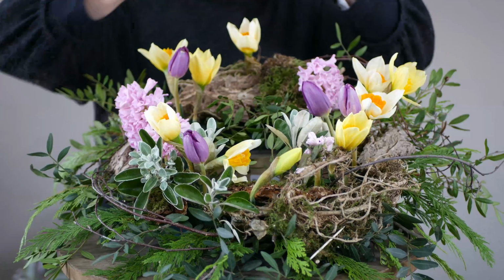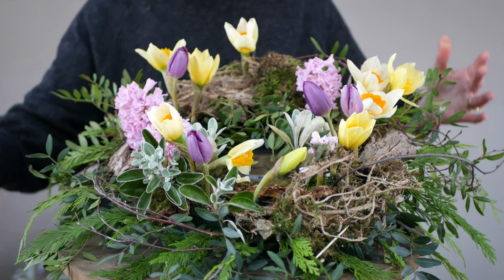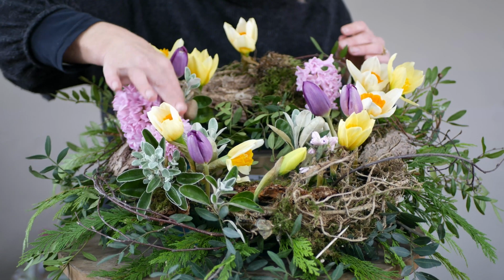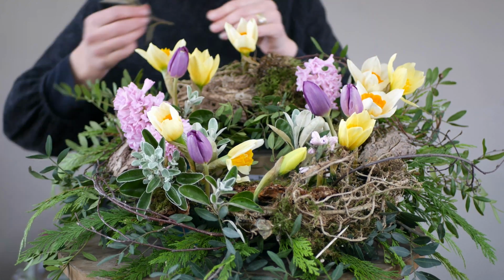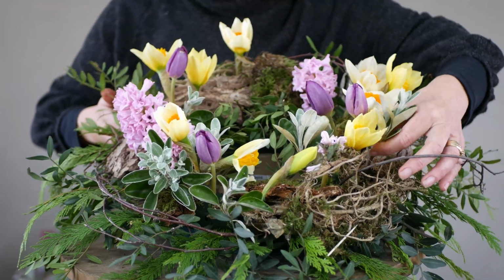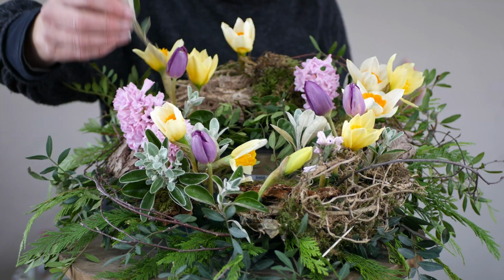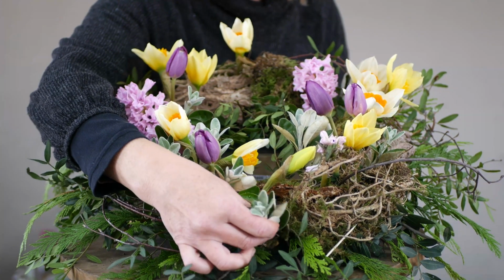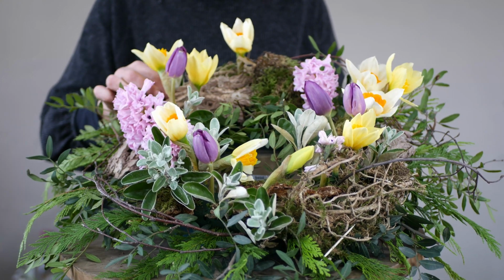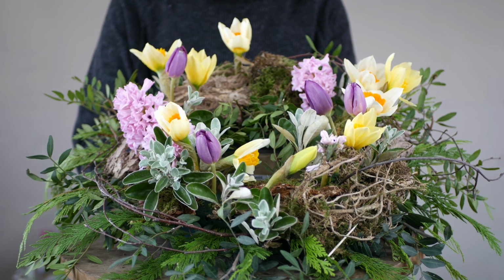Now I can't see from the position I'm looking at it from if all the gaps are filled in the floral foam, but I can correct that before I take a photo later on. What I'm doing at the moment is just trying to make sure that the gaps are filled in and the foam is covered in the areas that I'm looking at. I'm almost working backwards. It's almost like working in a mirror, but hopefully that's coming together quite well.